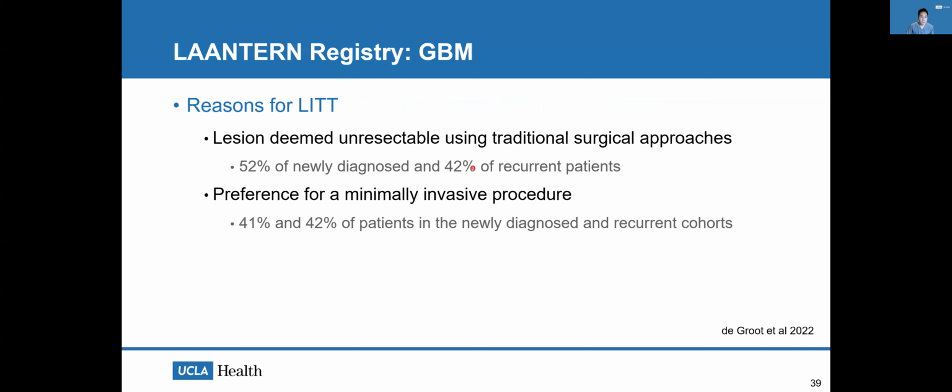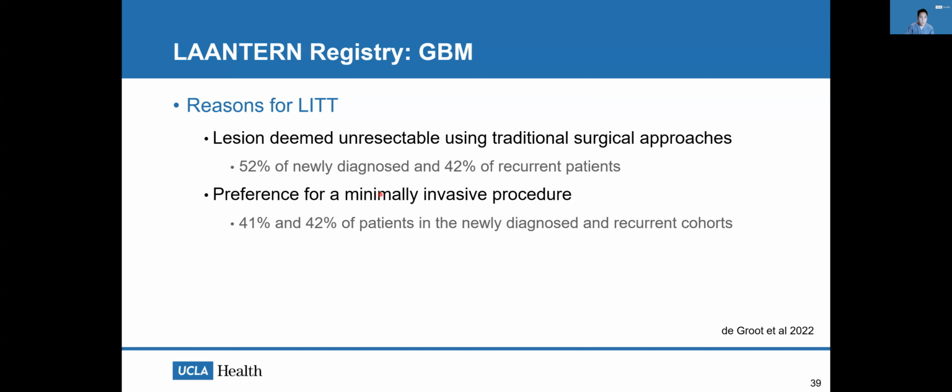As far as the demographics go, 52 of these newly diagnosed and 42 of these recurrent patients had lesions that were deemed unresectable, so may not have been candidates for an open surgery, which is huge because these usually would have undergone a biopsy and radiation and then potentially a clinical trial later on, but without significant surgical debulking, or what we call cytoreduction, or reduction of the tumor cells.